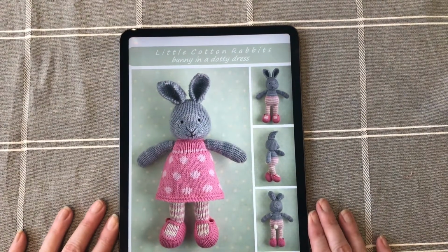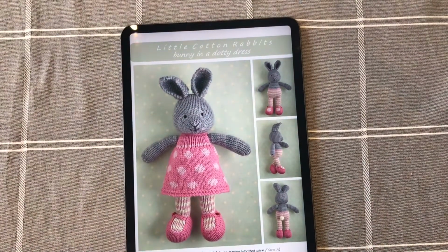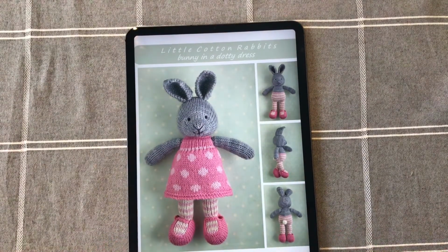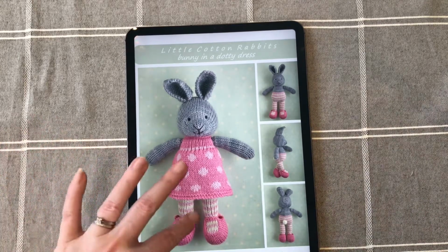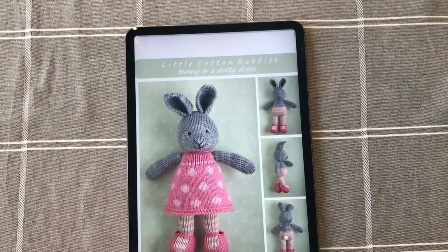I talked about the little cotton rabbits when I was going through my yarn haul, so I thought I would just take the opportunity to show you some of the patterns from the little cotton rabbits that I have downloaded off Etsy. Julie Williams is the actual name of the designer.